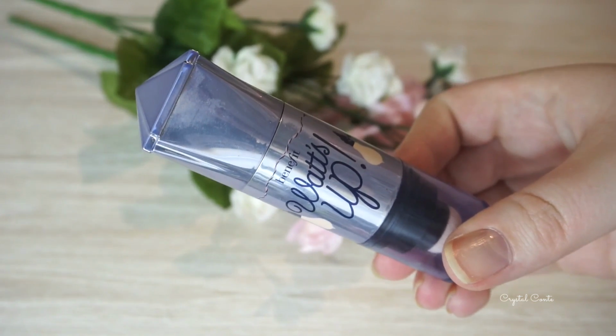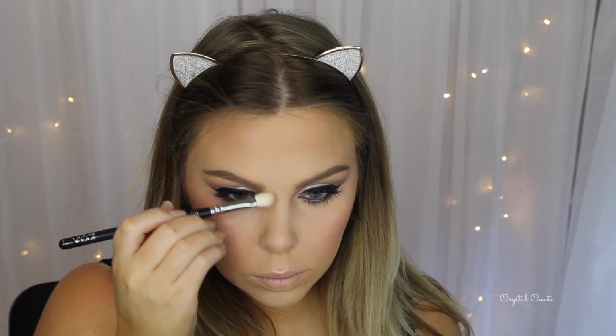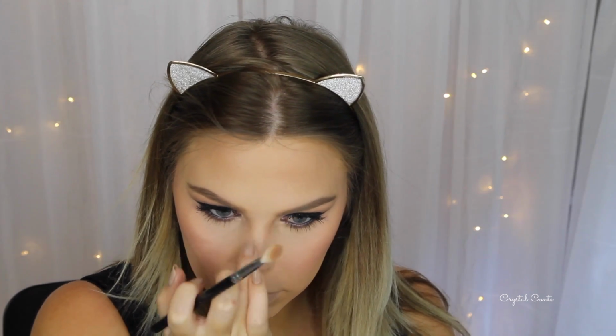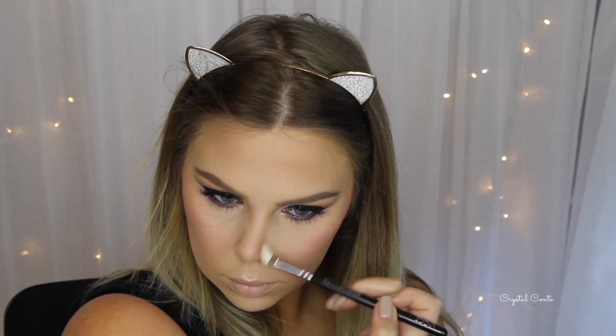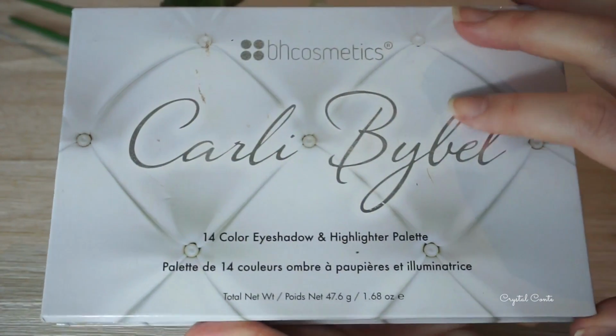I'm taking Benefit What's Up Cream Highlighter and placing that on the tops of my cheekbones and my nose and making that all glow. Now taking the same contour colors and contouring my nose because I forgot to do it earlier. To finish off the highlighting process, I'm taking Silver Dusk by MAC. Now, I don't think that this product is available, but a friend gave it to me and it is honestly such a beautiful highlighter. But I'm just placing it over the top of the Benefit What's Up.